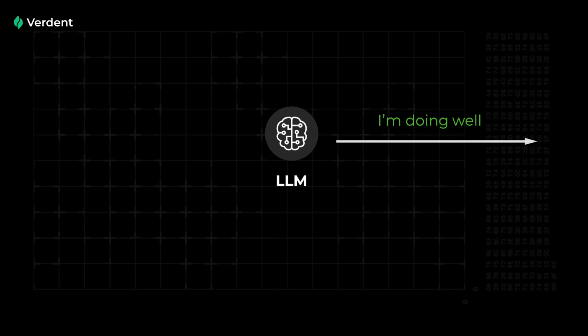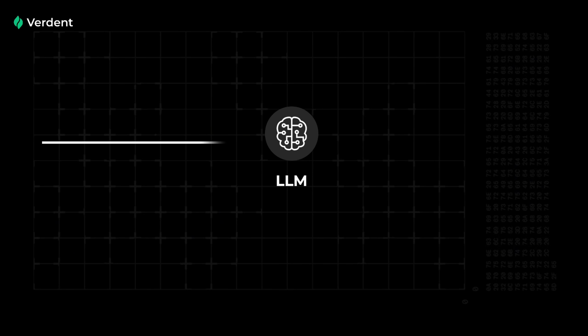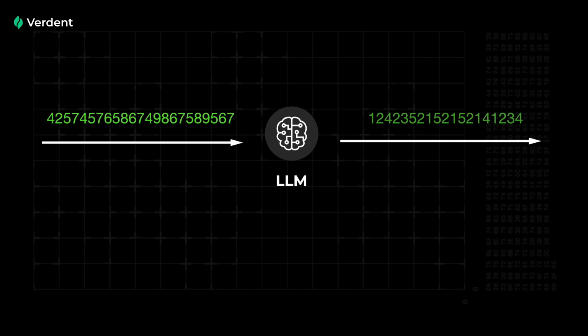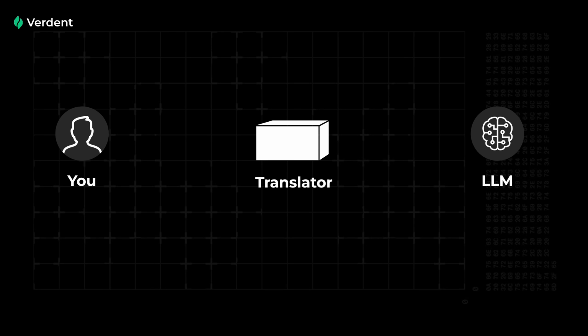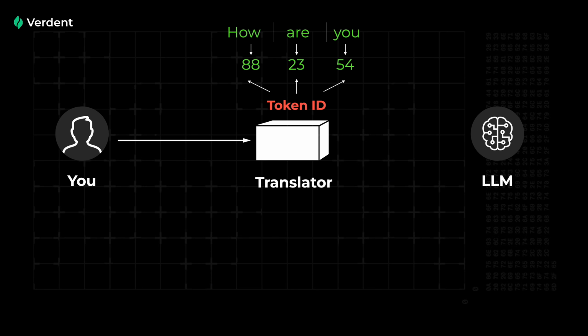But here's the thing: in reality, the model doesn't actually handle words, it handles numbers, because at its core, it is a mathematical function. So we've got a translator in the middle. Now, if you say "how are you," this sentence goes to the translator, which turns the text into numbers. There are two steps. First, split the text into the smallest pieces the model works with. These pieces are called tokens. Second, the translator maps each token to a number, because the model only understands numbers. That number is called a token ID, and this step is called mapping. After these two steps, the original sentence becomes a sequence of numbers.